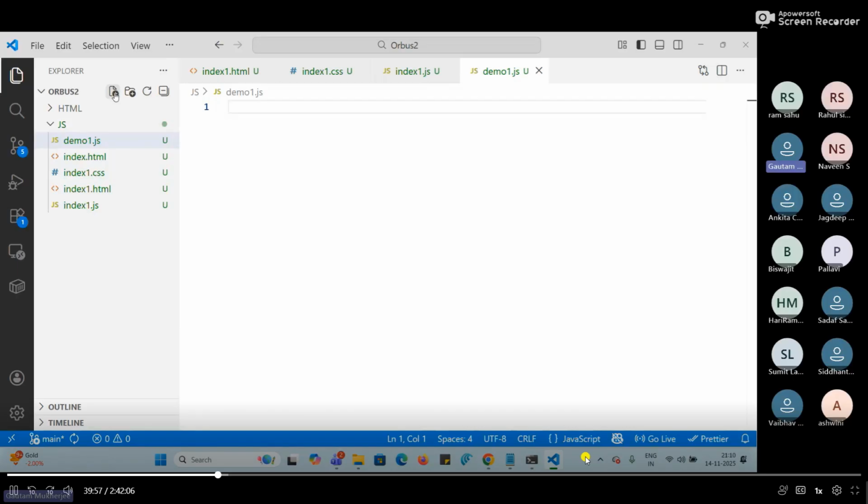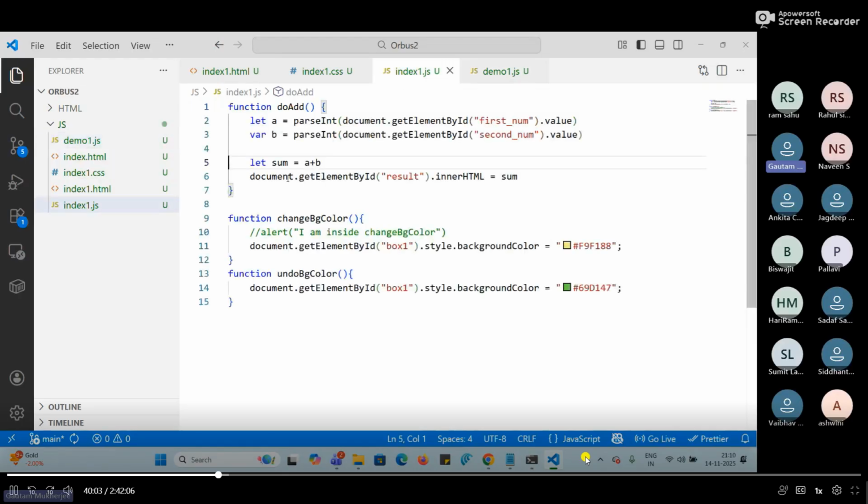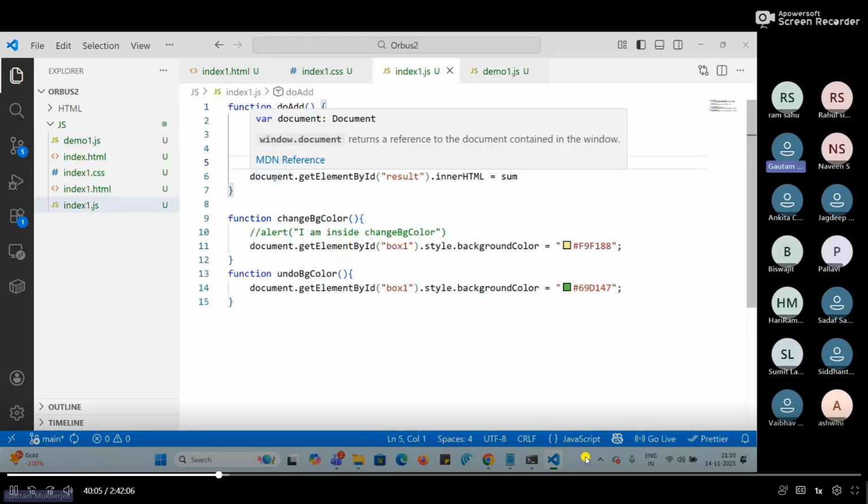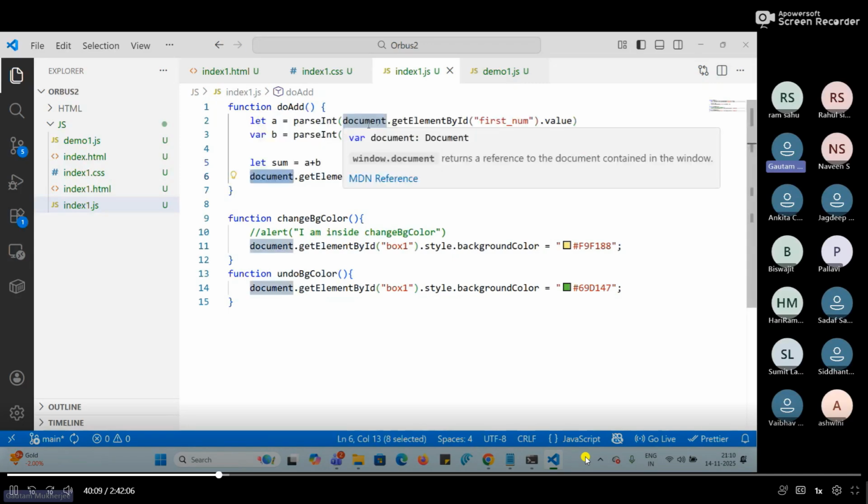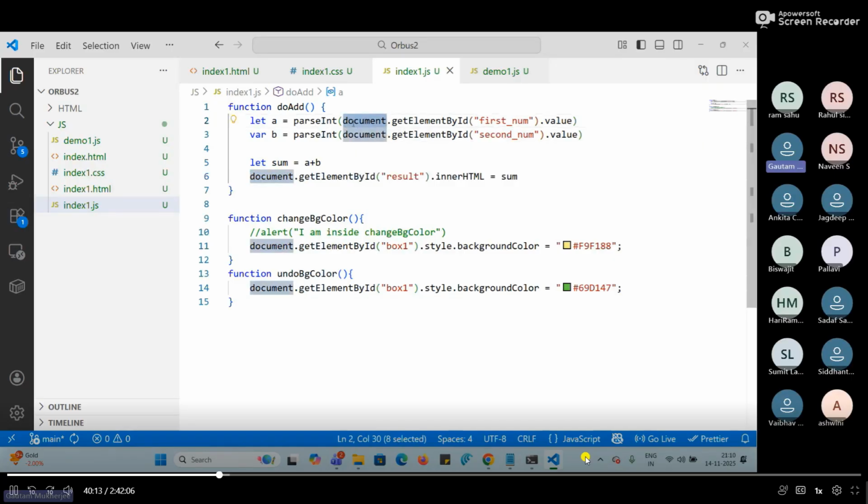So currently, the JavaScript code which I wrote is front end. Why am I saying it is front end? Because in almost every function, I used this object document. What is document? Document is a part of the browser where we display the output. So the browser is a front end thing, client side thing, right?